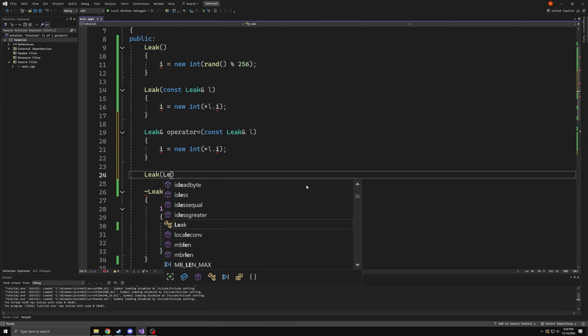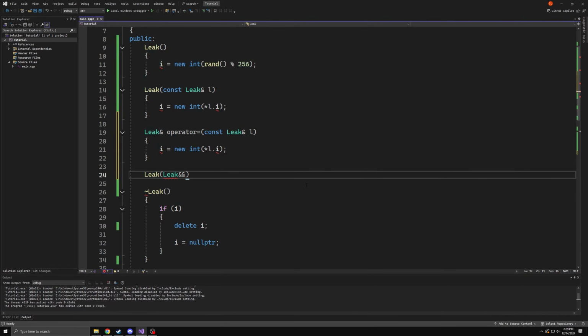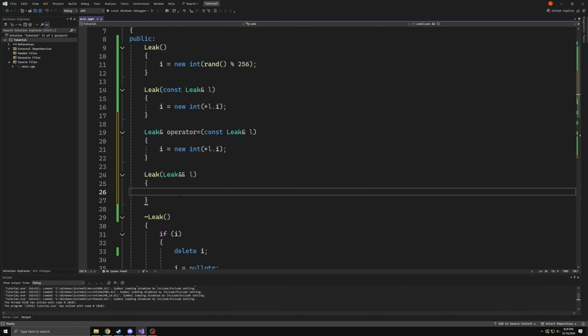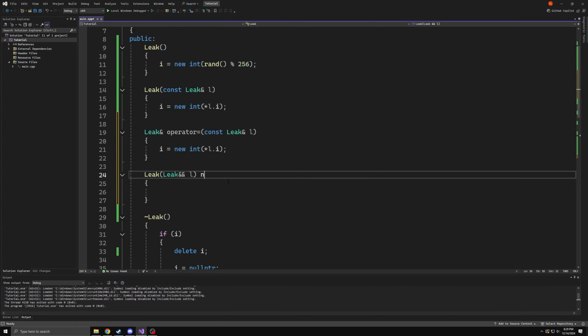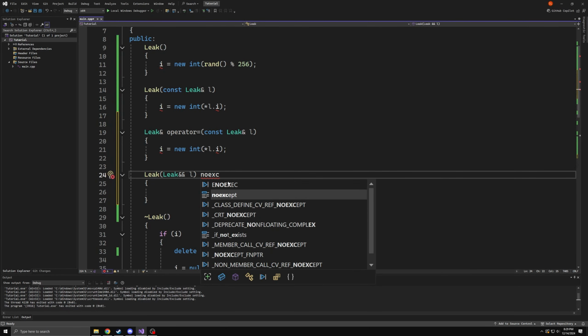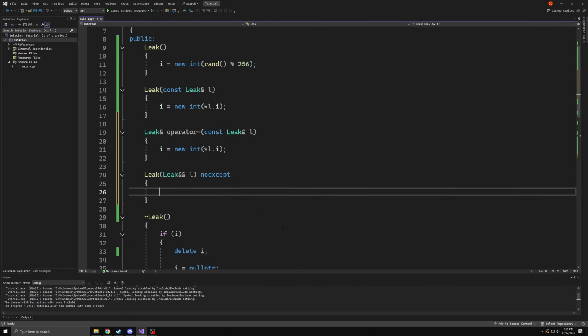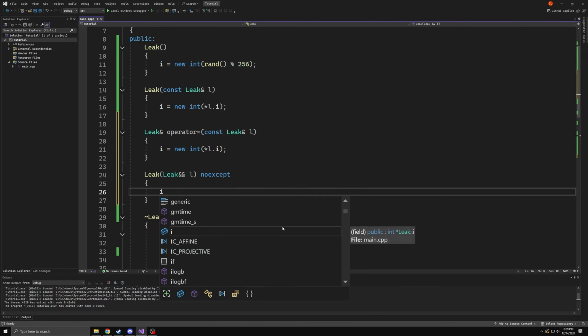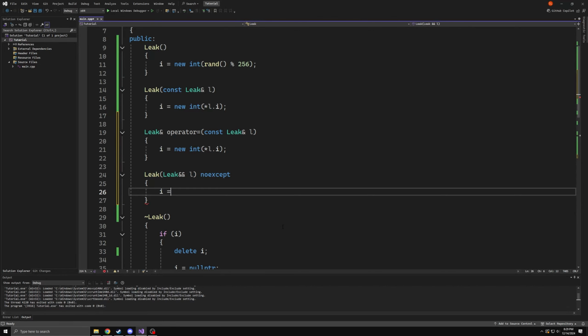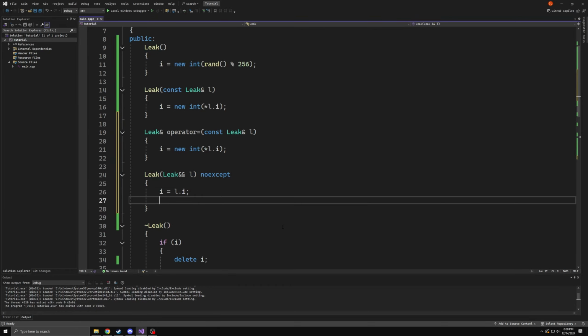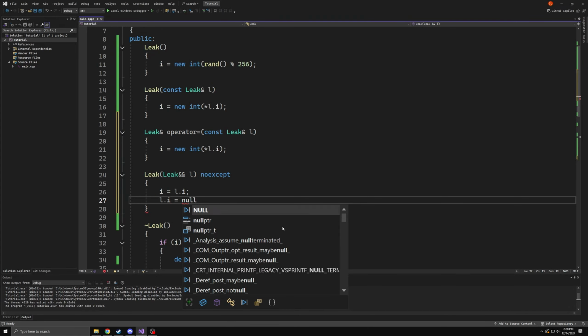It's going to be a leak ref L, and in the move constructor you should declare it noexcept. In the move constructor, basically what you're going to do is say that I equals L.I. So you're doing a basic copy, and then you're saying L.I equals nullptr.